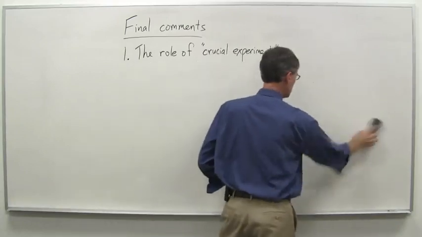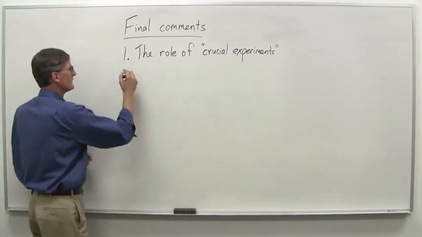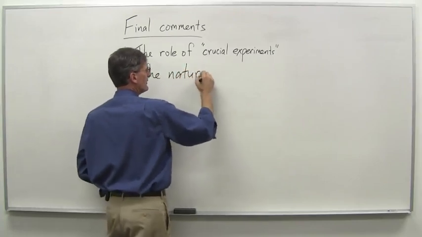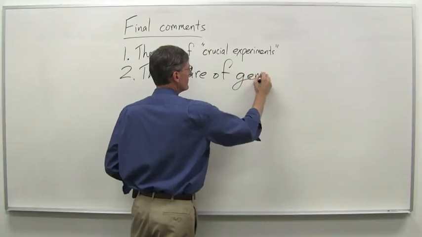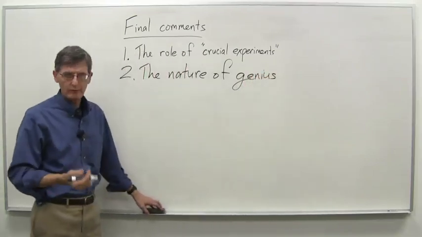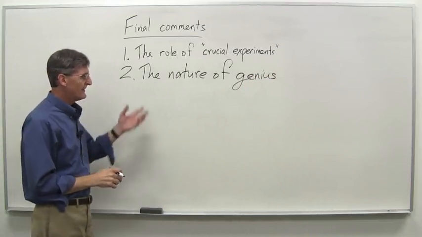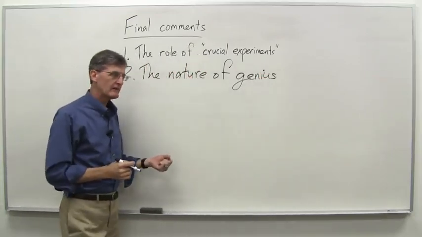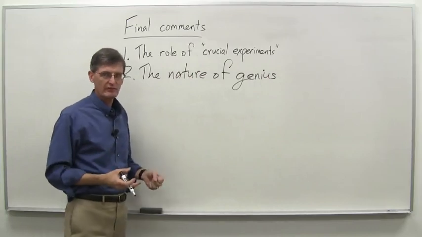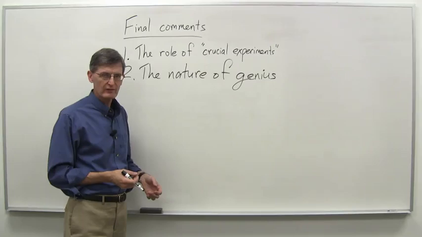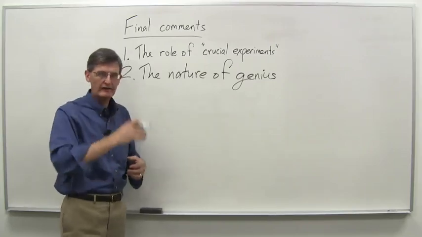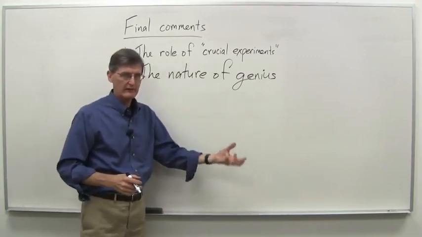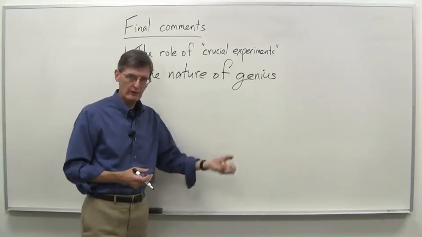Now let's do number 2, the nature of genius. Books and books, of course, have been written on this. Scientists themselves tend to shy away from terms like this. Most physicists, of course, are very, very smart, and yet they do recognize sort of hierarchies. But usually they can say, well, that person over there is definitely smarter than I am. I could imagine being as smart as they were.